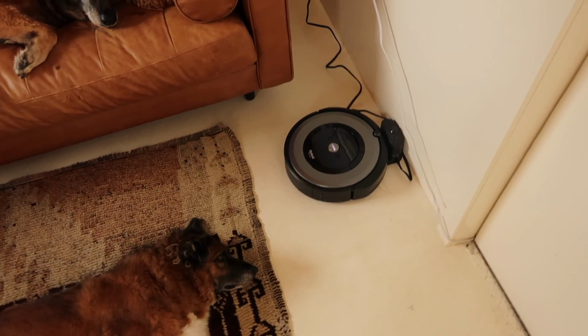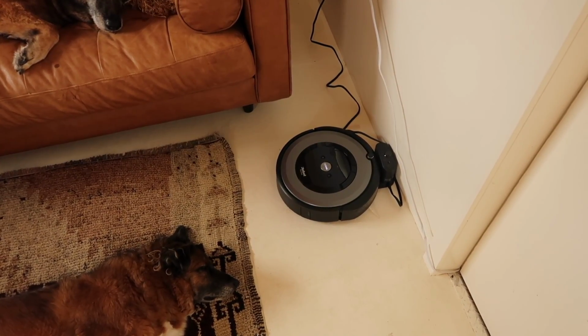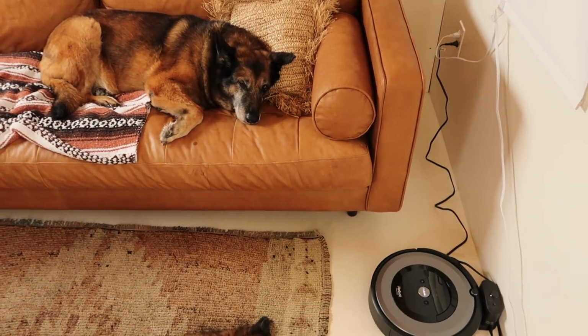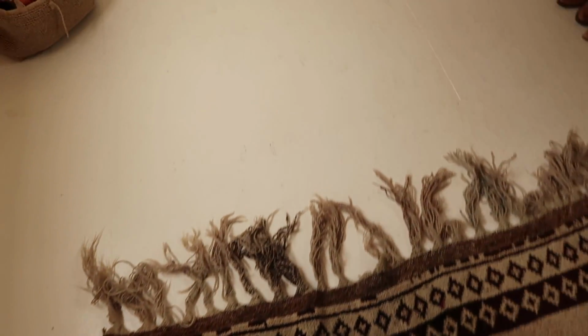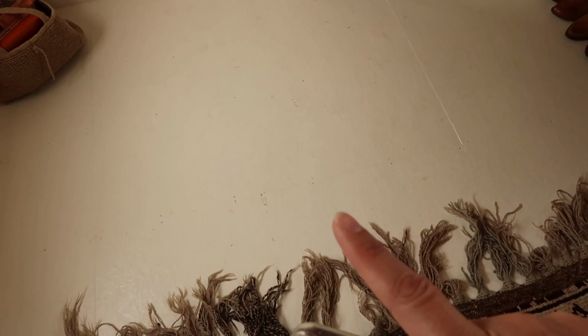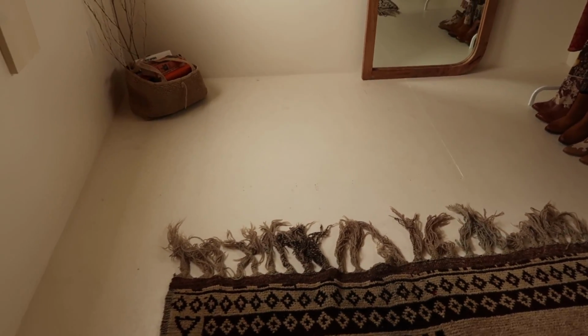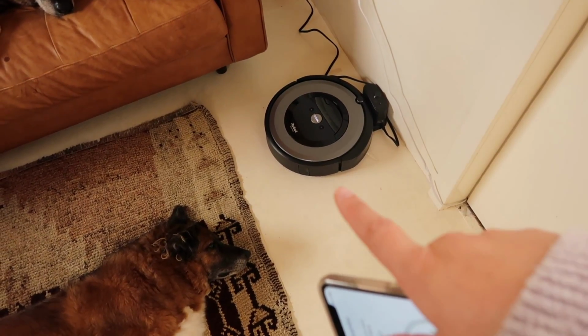Look what I did yesterday. I bought a Roomba, and I bought a Roomba because of these little lovely angels on earth, I find it's impossible to keep this floor clean. It does need to be painted again, but I'm thinking about putting flooring down. But I find it's just impossible to keep it all clean, and it's so crazy. This thing gets the dirt that honestly I swear a broom can't even get.